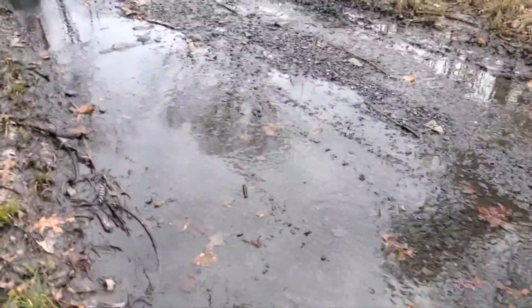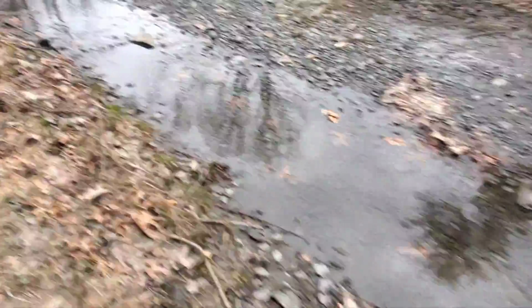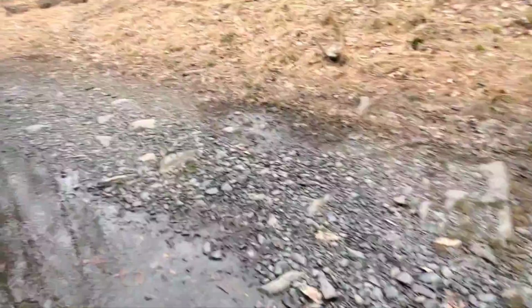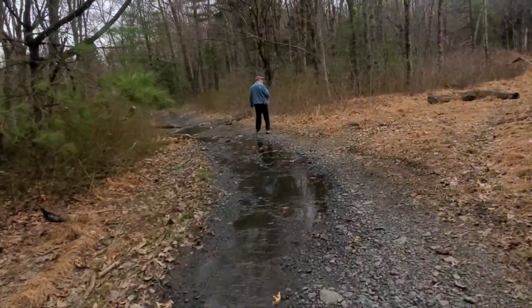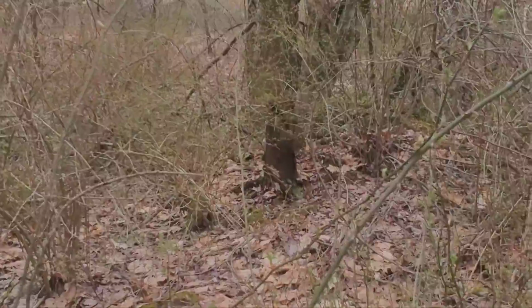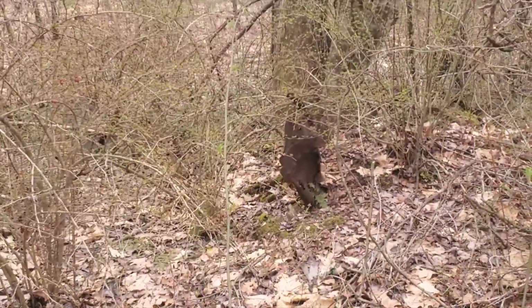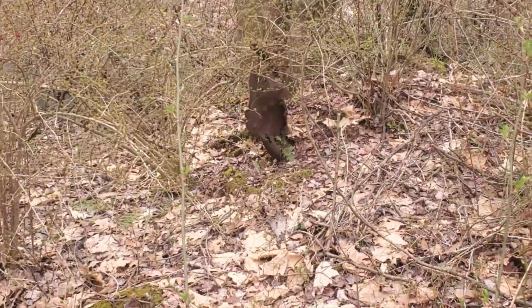So, yeah, reverse this. All right, let me shut these off. If I find anything else, I'll put it on this video. If not, we'll just go right to the outro, and that'll be it for this video. So stay tuned. Bob just noticed it looks like a piece of a boiler. It has rivets in it. Either rivets or old piping, a piece of it.